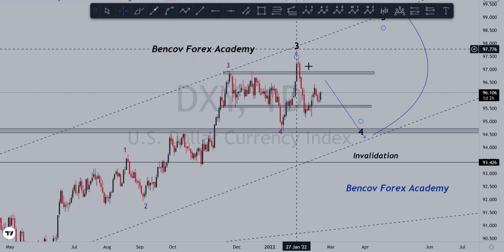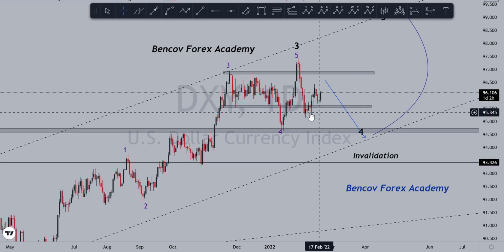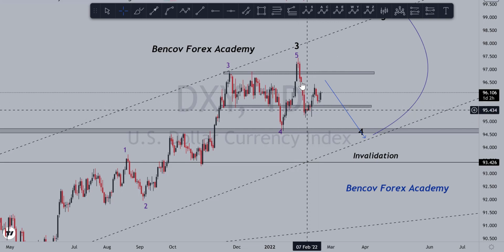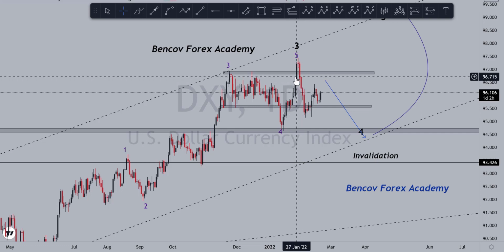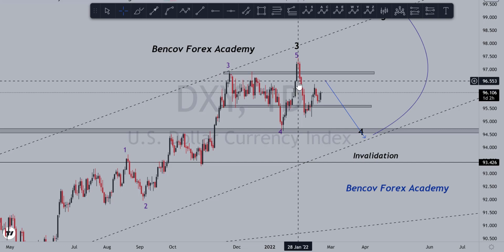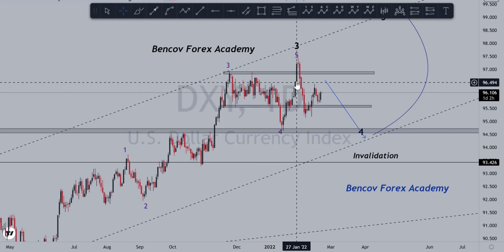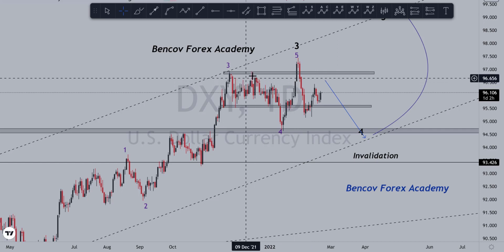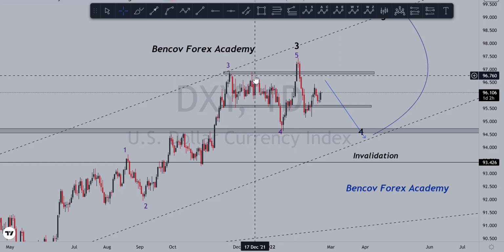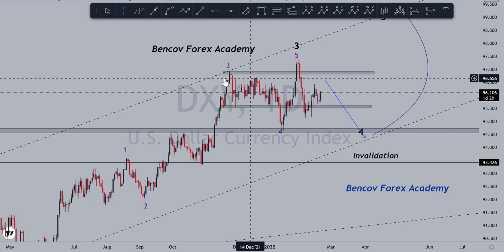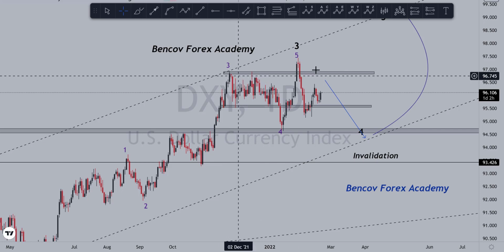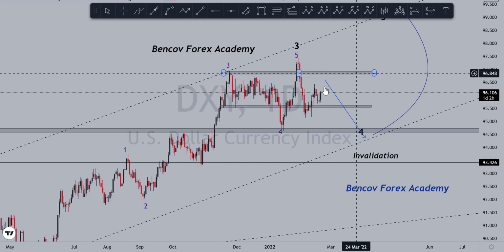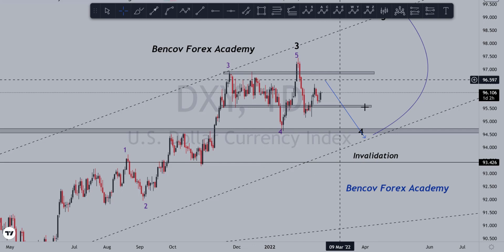And if you pull your Fibonacci using this point and this point as your swing points, you're going to see that this area will be around 0.618, or 61.8%, the golden ratio Fibonacci there, which is most likely to be the point of reversal. And if you look at this side, you're going to see that that area has been respected year before, and it has been respected year before. So we can take this area collectively to be an area of resistance where we can expect this to start going to the downside.